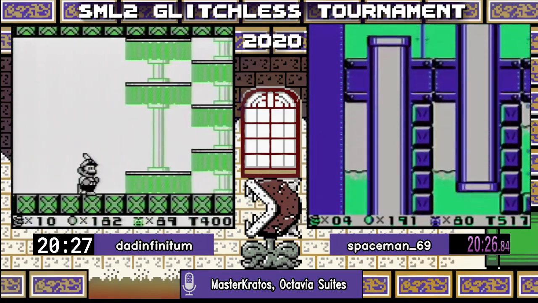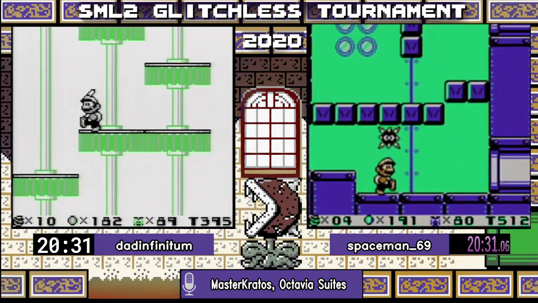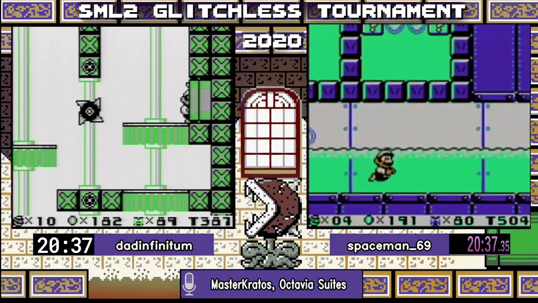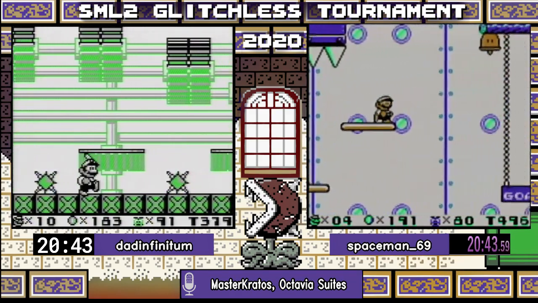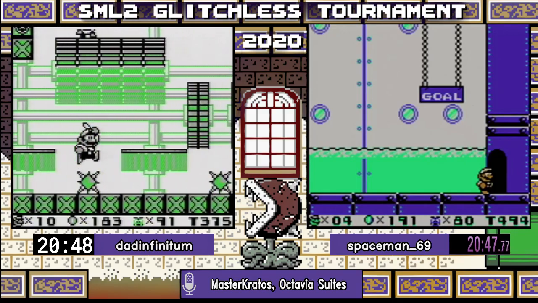Right in the beginning of this level, Dad's going to go for a super jump off this block. And it looks like he got it, but he went too far to the right to land on the platform, so he had to take the slower route. There's one more super jump coming up later in the level that helps him get up the platforms a lot faster, too. We'll see if we can grab that second one.